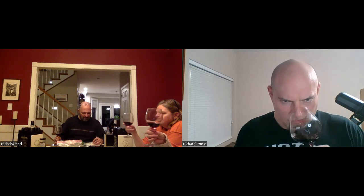But this is kind of weird, to have an Old World wine that is very, very fruity and not really picking up a lot of earthy notes. I mean, there is a touch of tobacco back there, but I wouldn't even say tobacco. It's more tea-ish. I'm getting chocolate, vanilla, and leather. You're getting chocolate? I think so.